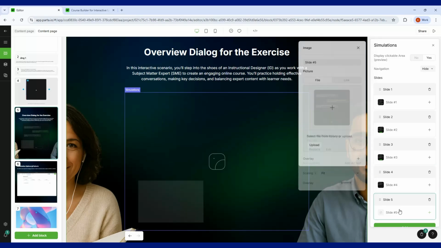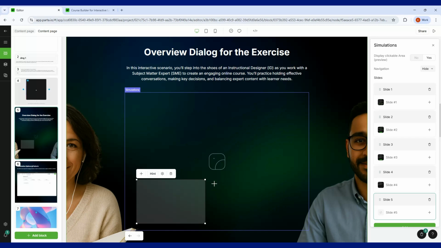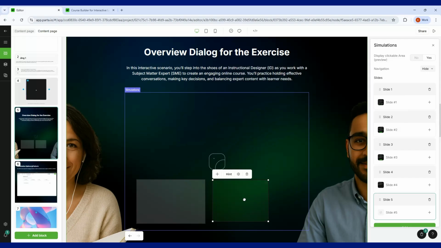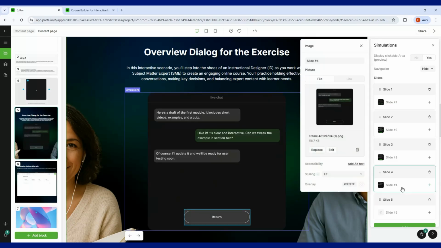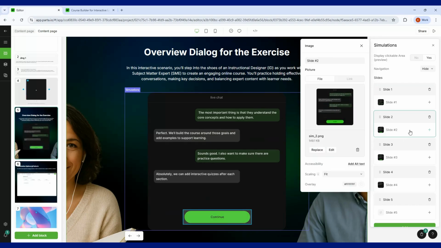And if you could see me, I'd be saying buttons in inverted commas, because to add in the interactivity, you just draw a box over the image and then you click create connection, and then you choose what slide it jumps to within this simulation. So I like it. I mean, it's a good idea, and I think you could make it quite a cool interactive activity.